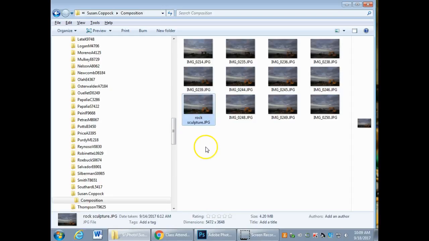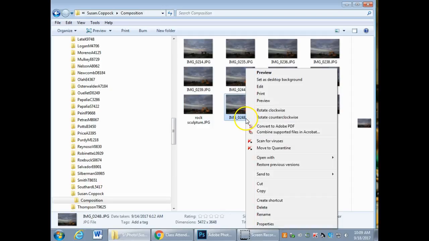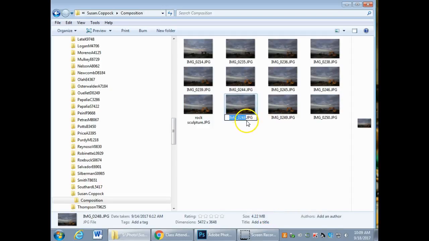You notice that I did not play with the JPEG part. That's called a file extension. We're going to go over that tomorrow. It's really critical that you leave that in there. So only where it's highlighted. So again, if I click on this and I go down to rename, you'll see only the front part of that name is highlighted. The file extension is not highlighted. So I can name this whatever I want to name it and click enter, and it's going to name it that. Okay, so now we have that picture named.